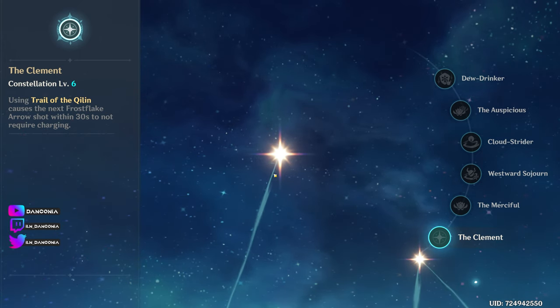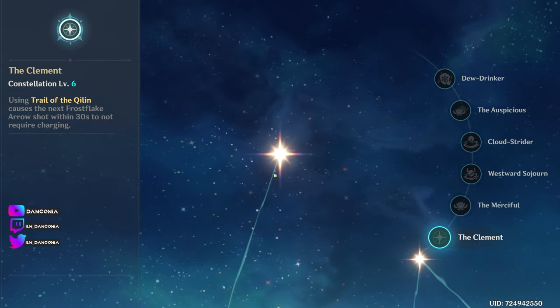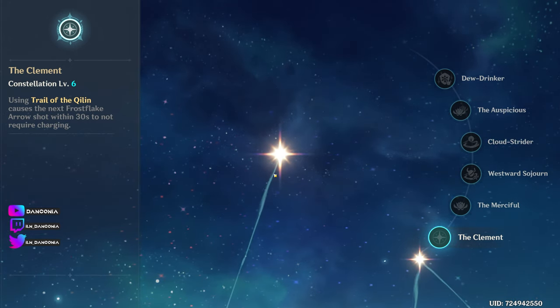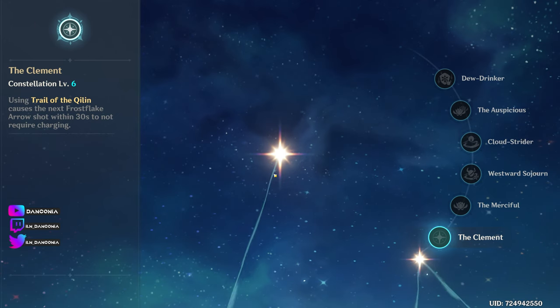If you do decide to whale on Ganyu and get C6, you will not be disappointed. You will have a very powerful Ganyu once built, and she can do incredible damage at that level. So she has really good constellations. C2, C4, and C6 are definitely your highlights. And she is well worth it.